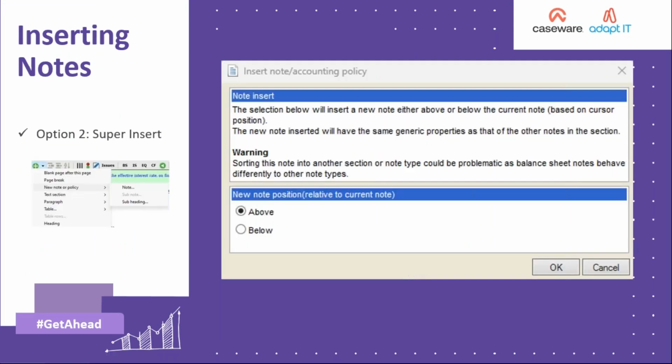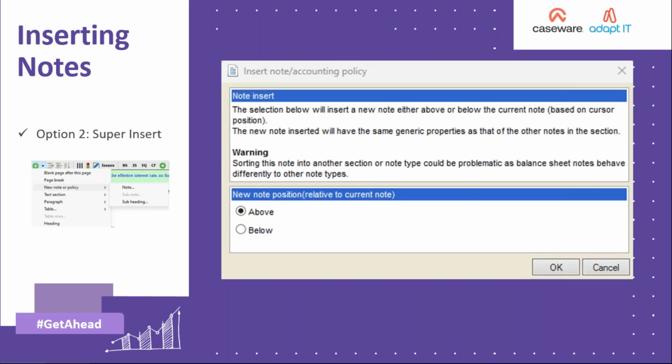The second option that you have to insert a note will be the super insert. Remember that little plus button, that's going to be your best friend on financial statements, because this option, super insert, helps you to insert new notes, new accounting policies, text sections, paragraphs, table, page break, blank page, headings, just name it.